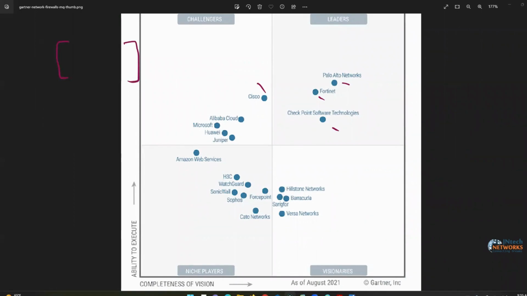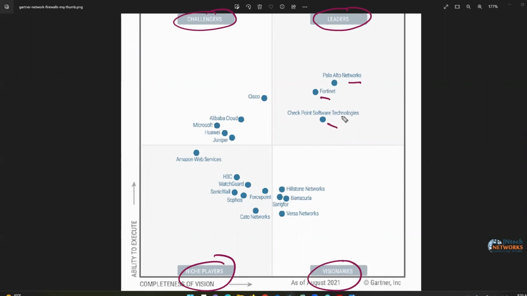As per the Gartner report, all the next generation firewall vendors are divided into 4 categories: leaders in the market, challengers, niche players, and visionaries. Our focus is on leaders. Palo Alto, Fortinet, and Checkpoint are the leaders in the market.